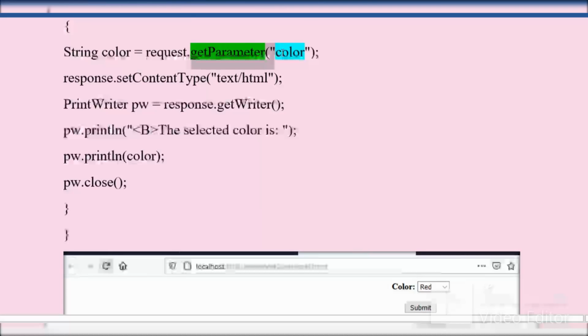Using the getParameter method. getParameter is a method which accepts a value from the HTML file and sends it to the Java program for processing. And what is color? Color is the name of that drop down list in the HTML program.